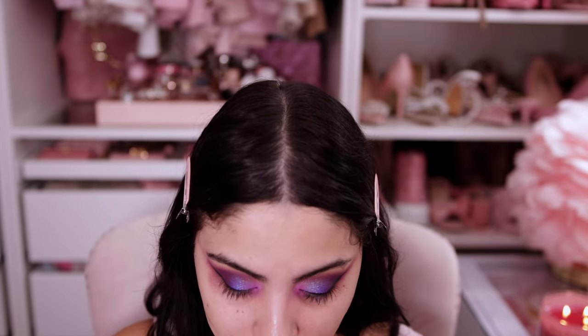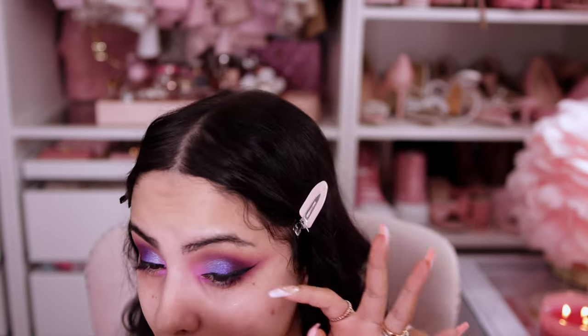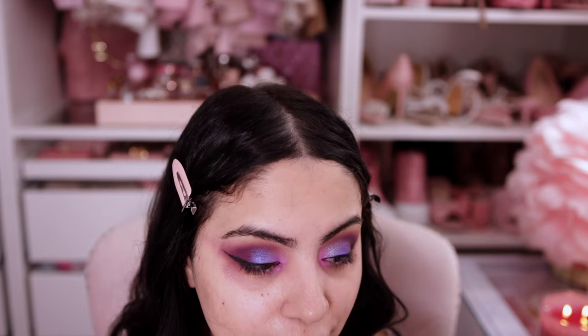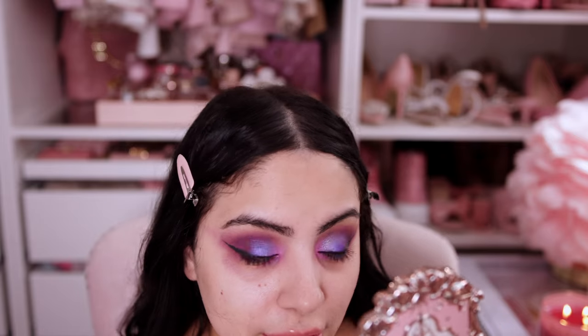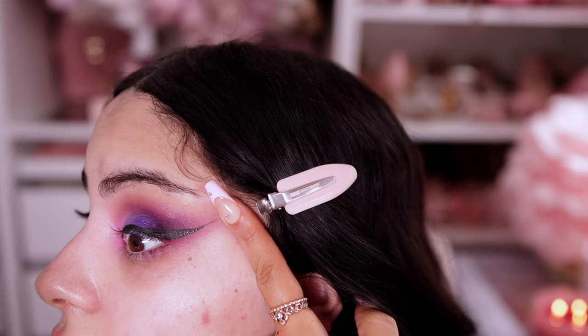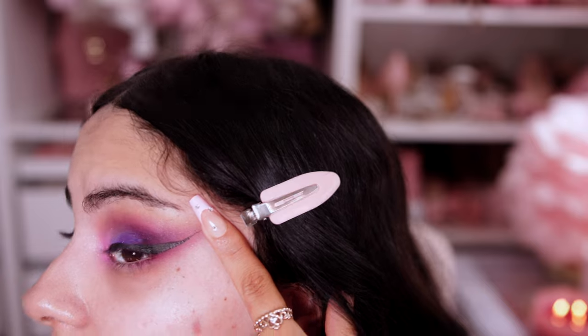An interesting fact about this liner is I can feel it on my eyelids when it's drying — very weird. But if this is really super waterproof, I can dismiss that, because it's hard to find an eyeliner that does not smudge on me, especially in the inner parts of the eye. Eyeliner and mascara are my nightmares to find good ones. You can see if you tug at it, it cracks — definitely just the wing part.